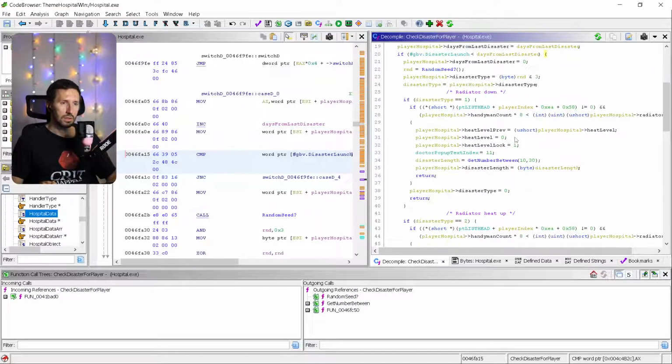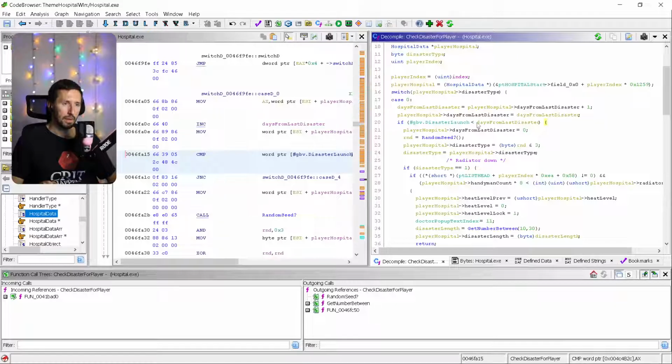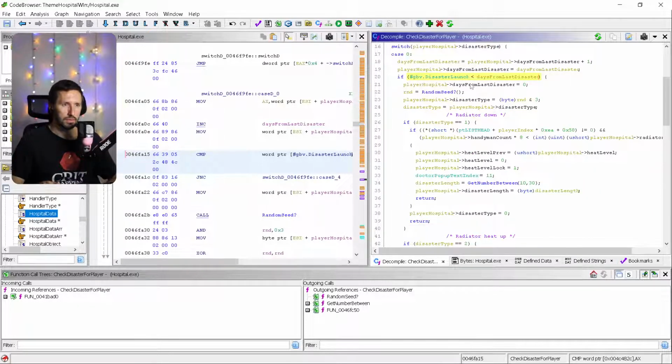If it is true, if the last disaster was too many days ago, it will try and start it. It will check all of this. Day from disaster will be dropped. It will run basically random to decide which one of 3 of them will be.